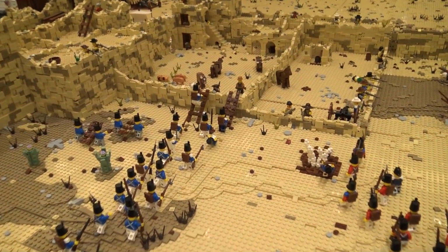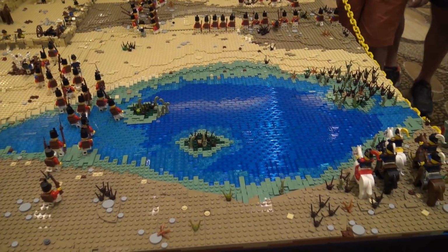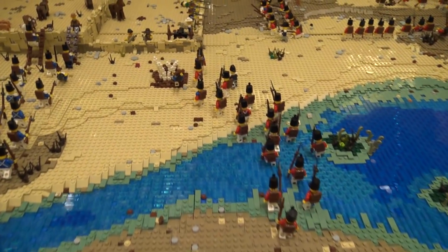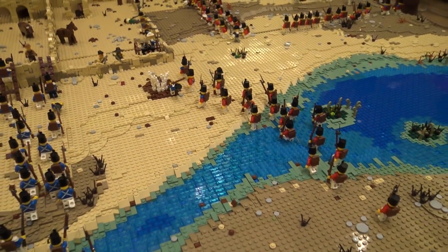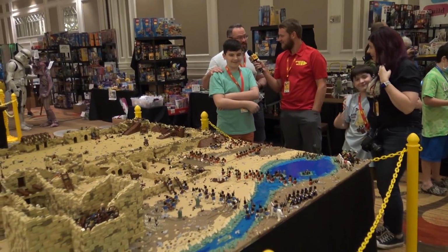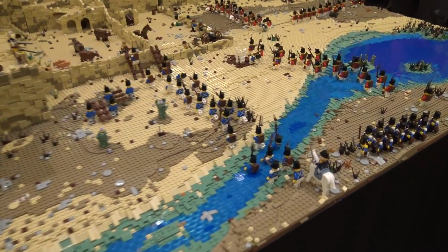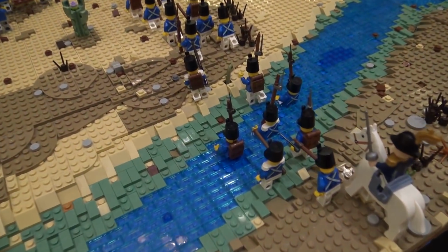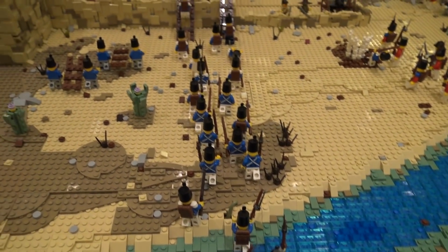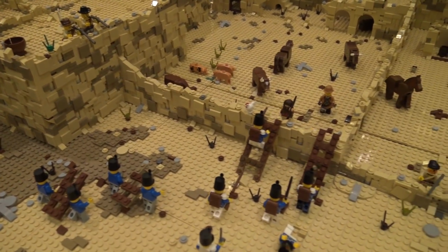I love the way you did the water over here with kind of that. Is that like sand green and then going out to the blue there? Yeah, so my wife actually gets credit for a lot of that. It was a whole family affair, working on this. Exactly. No, this was the last section that we put together because there's no place really in the house to put it all together. So what we had to do was build it in different sections. And we had never put this last corner here with the rest of it. So that's what we were working on yesterday, was trying to fix some of the elevation differences that I messed up on, and then putting on all the water.